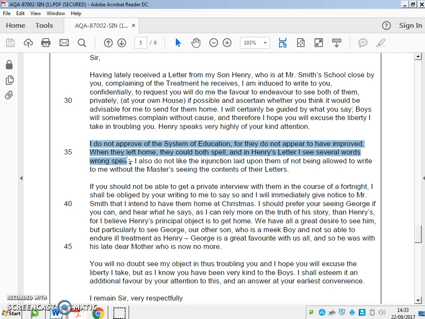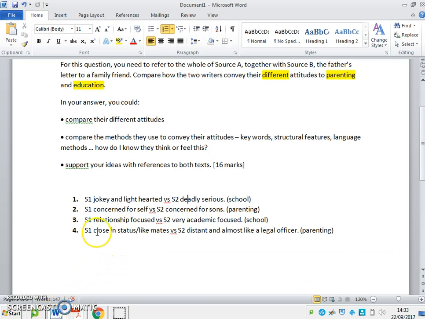It's almost like saying, well, if the teachers were really horrible but they were learning to spell new words, that would be okay. Whereas you can't see the first writer even thinking that. He's not even worried about the words. And then finally, if we look at this one, I've covered a bit about school. I want to go to parenting. Why? Because parenting, education, I'm looking at both of those things.